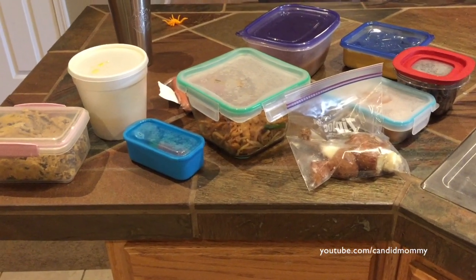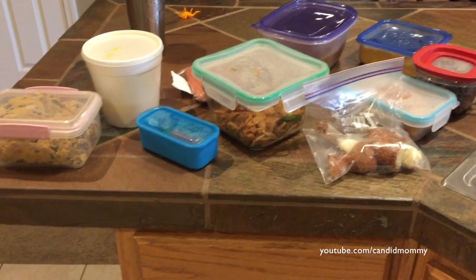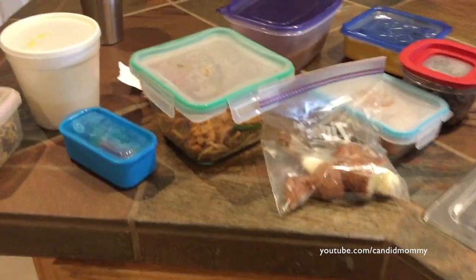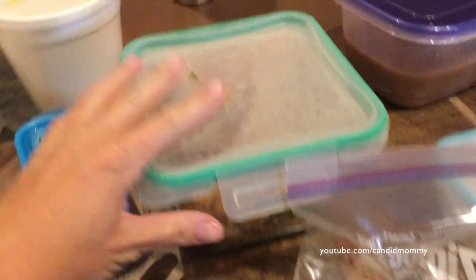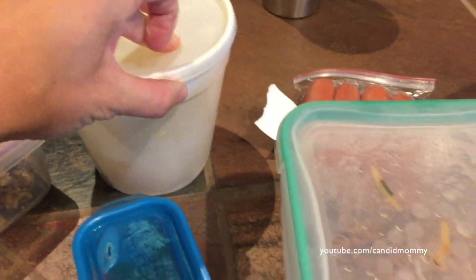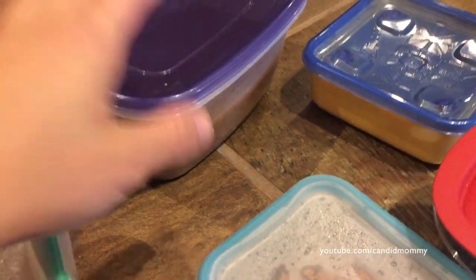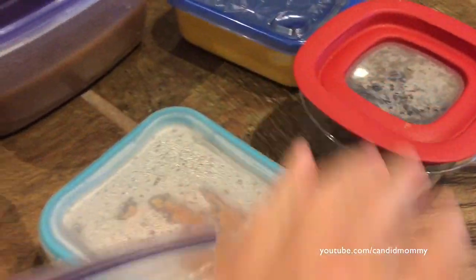So here's dinner, spider included — see the orange spider back there. I actually don't know what we're going to have for dinner, but we have all this stuff in the fridge, so it's obvious we need to eat some leftovers. Last night I had takeout — some chicken chow mein and the egg drop soup you guys saw earlier. I'd like to get that out. This is from the nacho bar, which is the pinto beans and the nacho cheese and the olives.